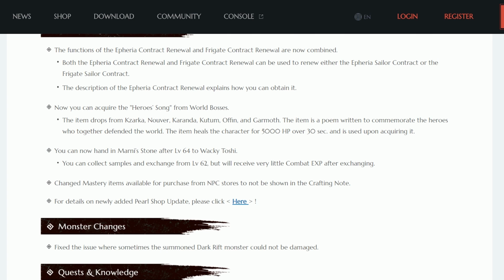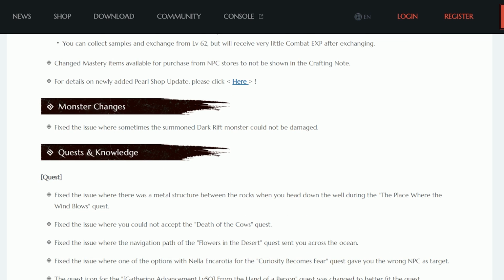There is a new thing called Hero's Song from world bosses that can drop. The item is a poem written to commemorate the heroes who together defended the world. The item heals the character for 5,000 HP over 30 seconds and is used upon acquiring it. So it's an instant use item that you get if you drop it. I don't really understand the point of the item, to be honest. Yeah, if it's instant use when you get it, unless you're doing PvP right after a world boss, it's not exactly helpful. So I don't know what that is about.